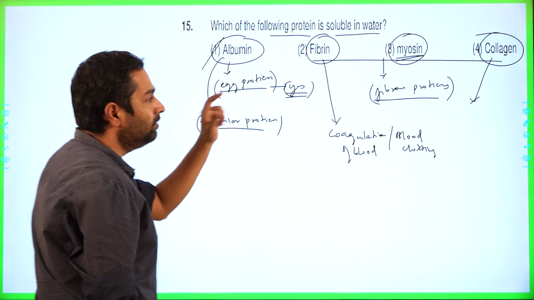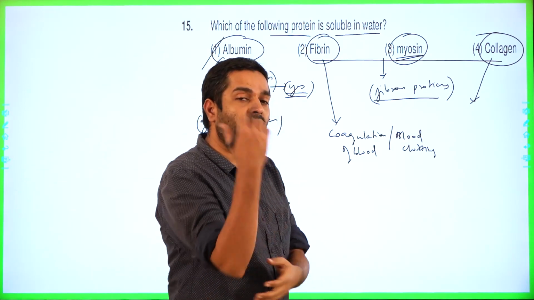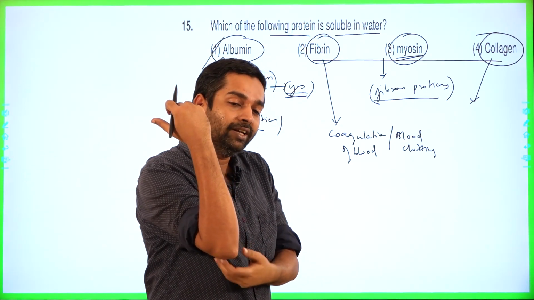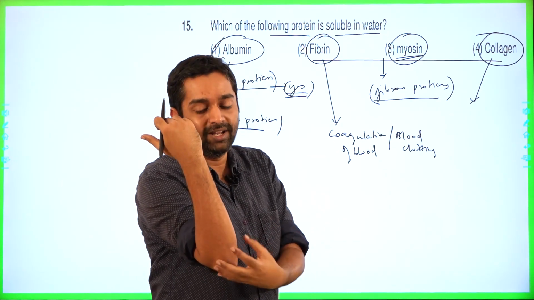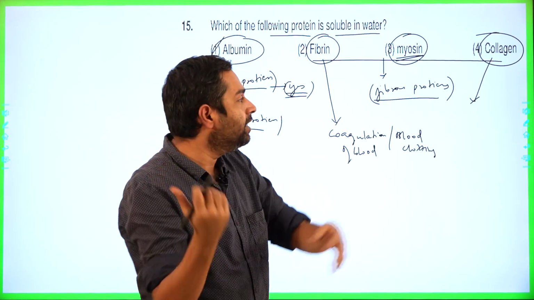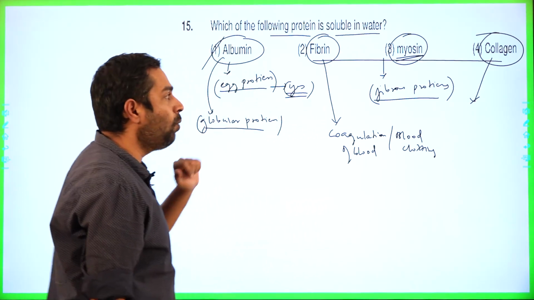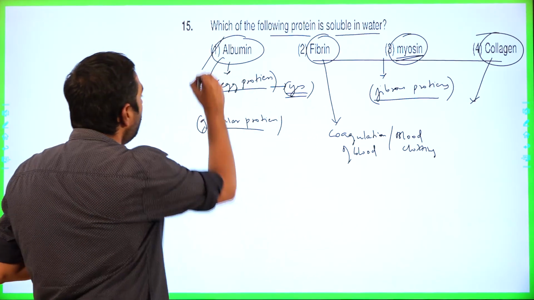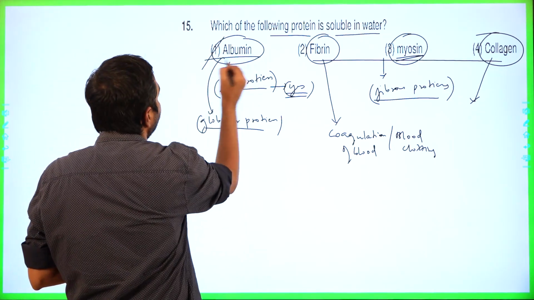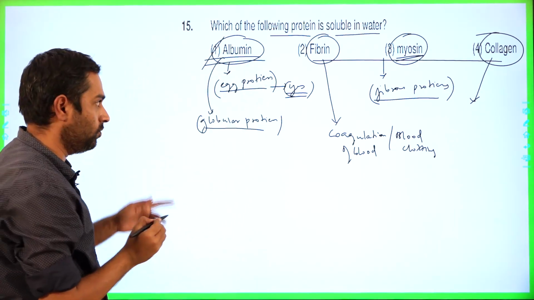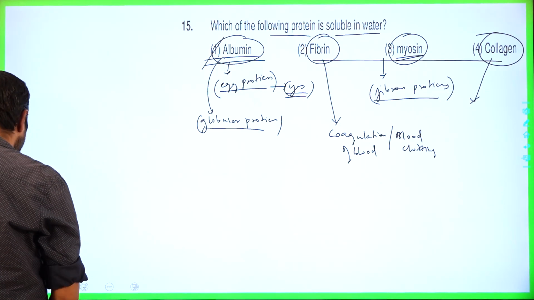So coming back, this is of course water insoluble as well, because if it were soluble in water, it would basically be washed away with your blood. The fact that it stays in your joint tells you that it is insoluble in blood, insoluble in water effectively. So the only one which is soluble in water here is the albumin in this particular case. Let's get to the next one.